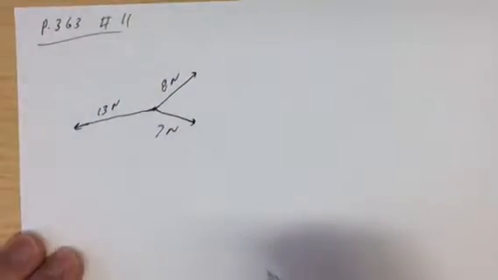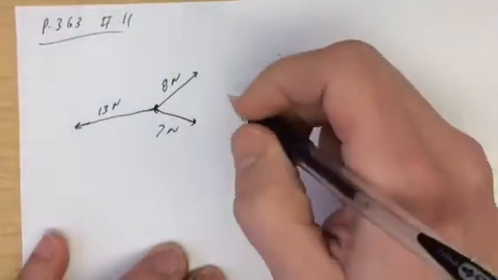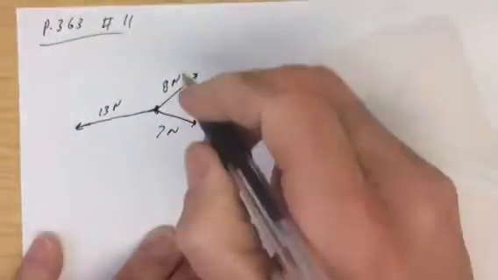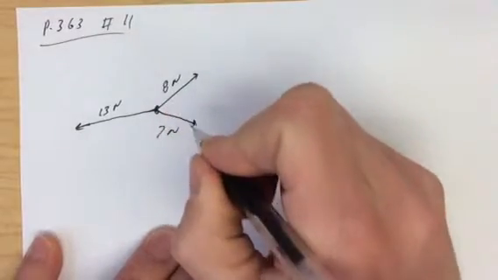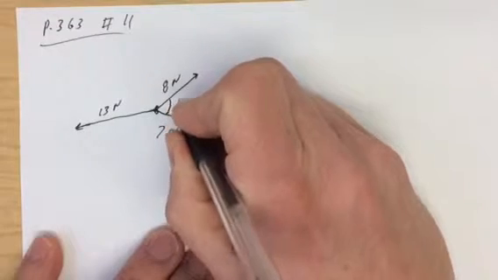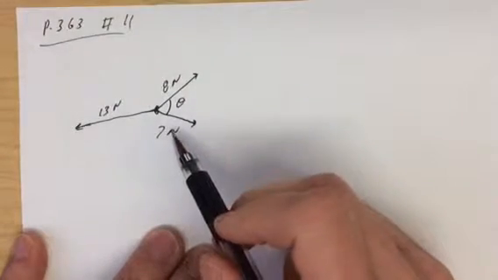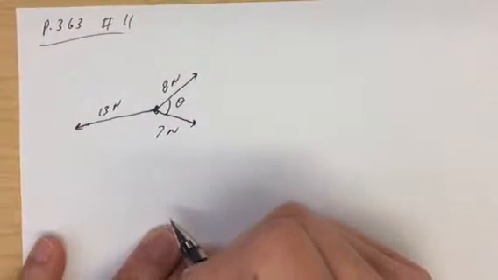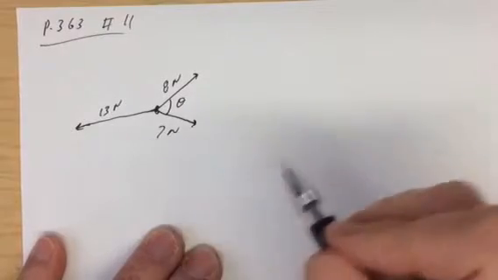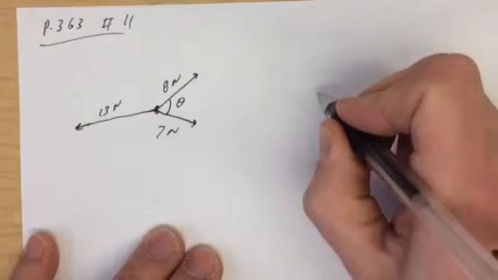Okay, so these forces are acting on an object. So the object is right at the center of all of them. And we want the angle to be between the smallest 2 forces. So let's call that the angle that we want, theta. In order to be in equilibrium, if we add these forces tip to tail, they need to produce a perfect triangle. Okay, so complete a triangle.